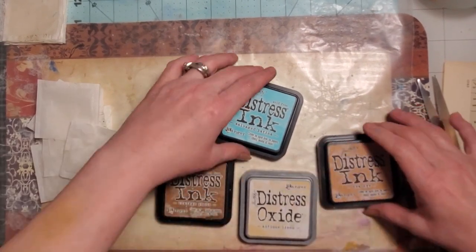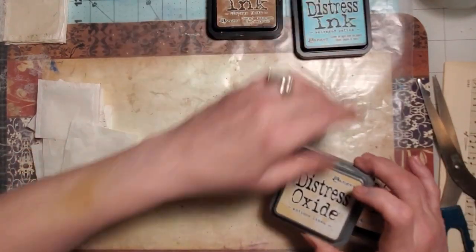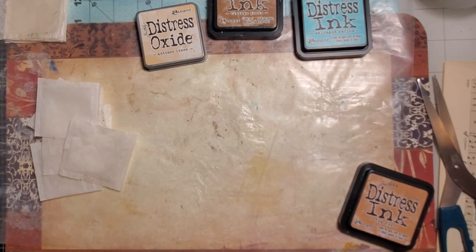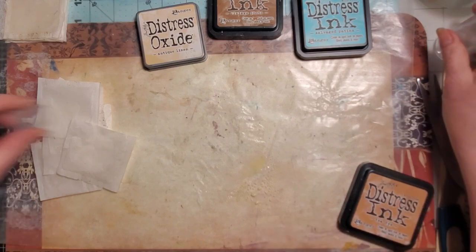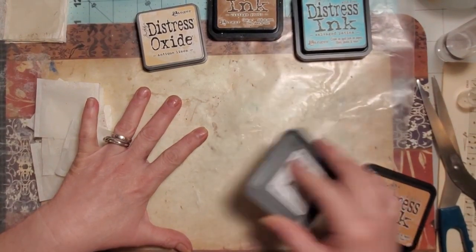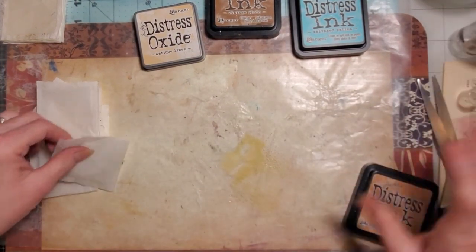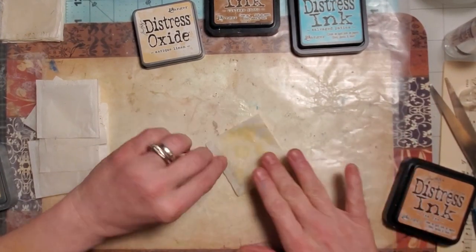Okay. So, I have the tea dye. I'm going to start out with the antique linen, and I'm just going to put some right here on this. Where's my spray bottle? And get that wet. We just want to kind of, her goal was to give it kind of a look, you know, like the tea bags have been used, which is great, and it was really adorable and everything. But I'm thinking I might add in a little bit of color with the salvage patina. But first we're just going to kind of yellow them a little bit.